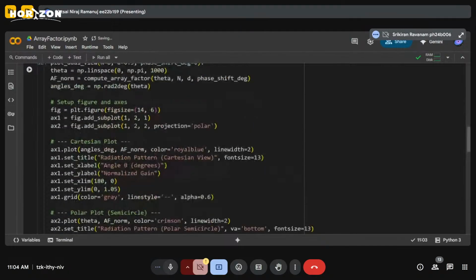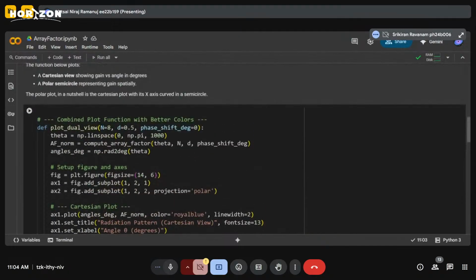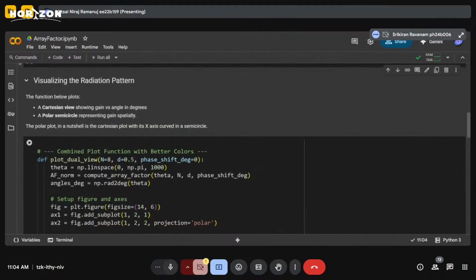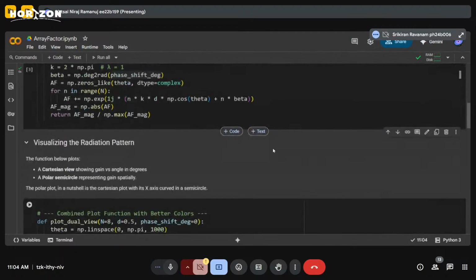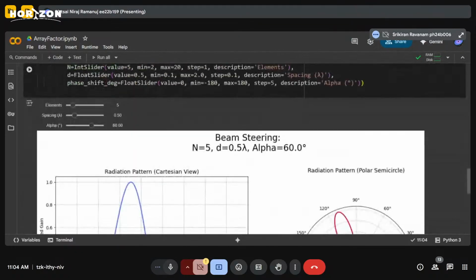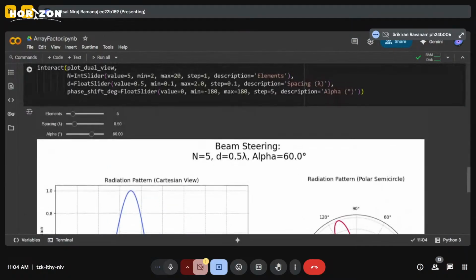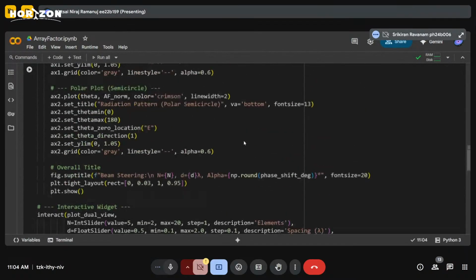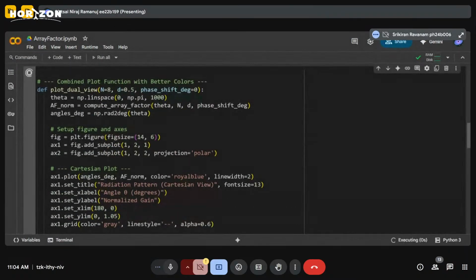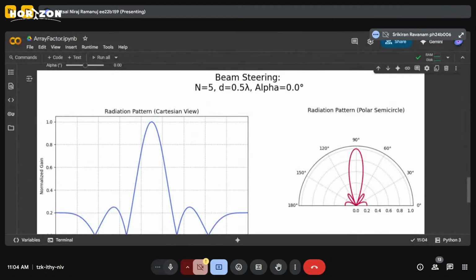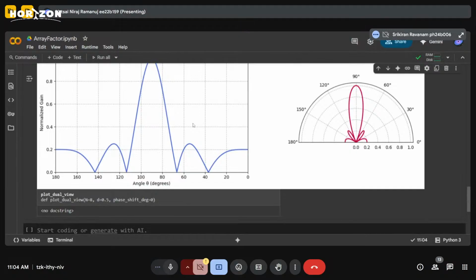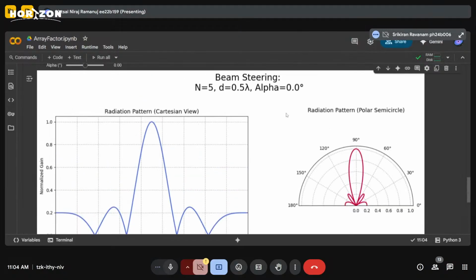If we run this, now we can set up our own visualization tools. This is just Python, and it just helps us to visualize everything. So, did it run? Yeah. So these are two graphs. The left hand side graph is what we saw in the slide also. And the graph on the right hand side is usually how we see it in real life.